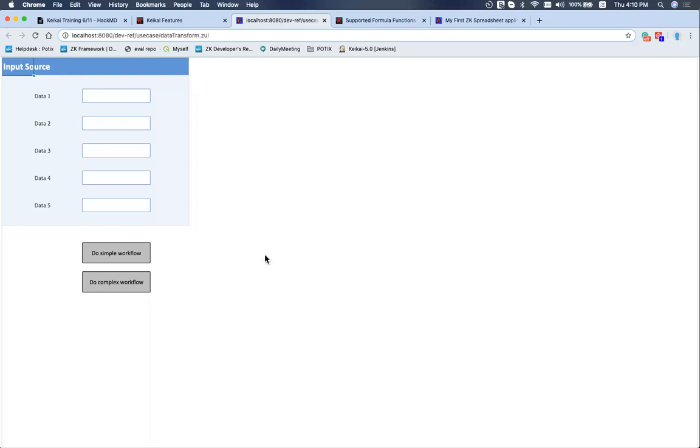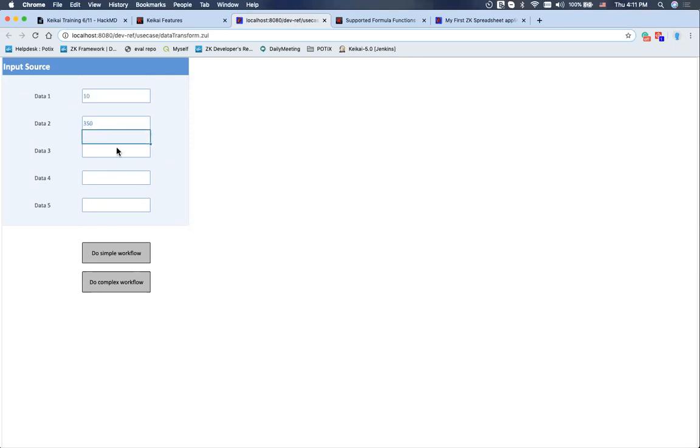Surely I don't have the real financial formulas, so I'll just demonstrate with very simple formulas. For example, imagine this is a vacation form where you need to enter your financial data, like this.